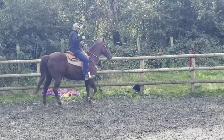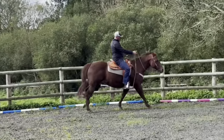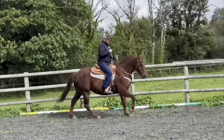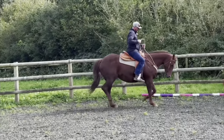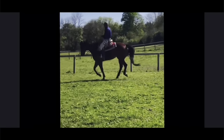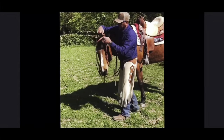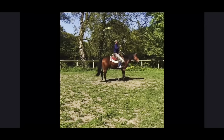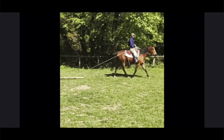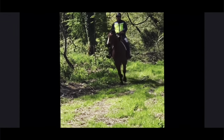Lovely. Really lovely. And there's Nita, my retired horse now, who's pregnant. But the way she just, loose rein, doesn't speed up, lovely expression going forward, and then willing to collect up again. No swishing of the tail, just doing everything that's asked willingly, because she knows what's being asked. It's clear. And this is a big horse, a big quad horse, Cody's name was. Again, I did quite a lot of work with him, and he was being willingly guided, and a beautiful expression, not worried about too much, and working off the leg, doing a job for me, and moving forward here, look, just a willingness to move out into a canter. Lovely. Lovely when it's right, guys.